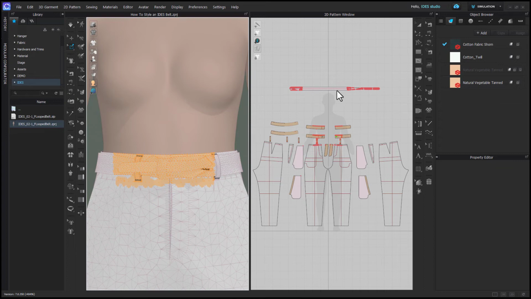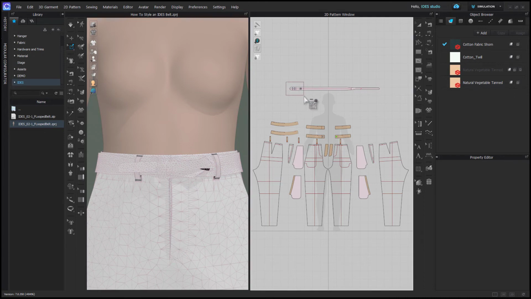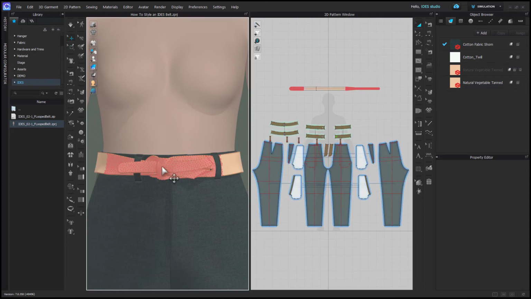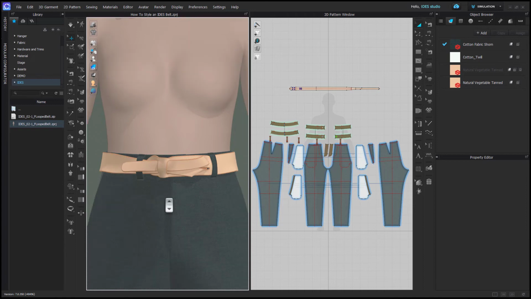So you'll notice where the pins are on the belt, and I'll just do an edit undo and redo my pins, holding shift to create one set of pins. I'll do either side of my belt. Pins just allow you to basically freeze a specific section of your garment or pattern piece. You can get the gizmo to move that section around with simulation on, and if you right click on the gizmo, you can delete that set of pins or all pins.